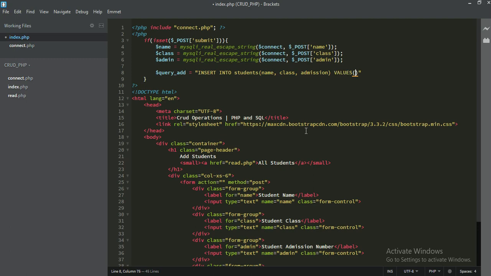Inside brackets you need to put all the values that are to be inserted in accordance with these columns. You can't add the admission number variable first, because then the admission number value would be added in the wrong place. So you need to make sure that we add the correct variable in the correct order. But actually this is the complete part of how to do it. Just enclose it in curly braces and single quotation marks for some extra security.